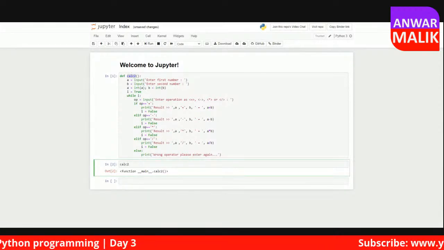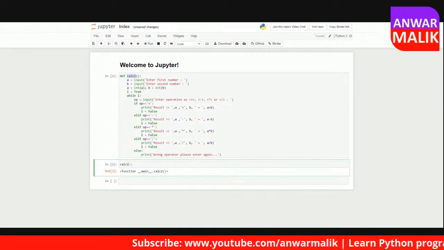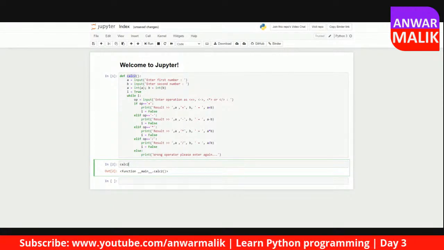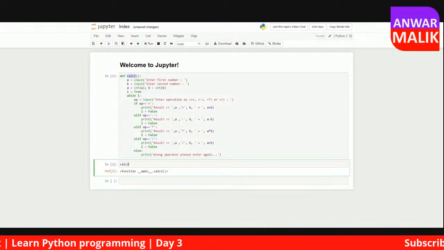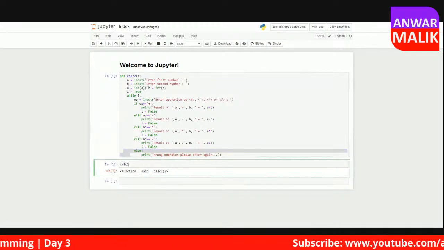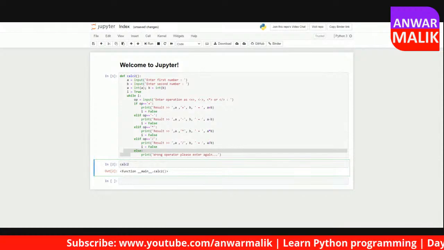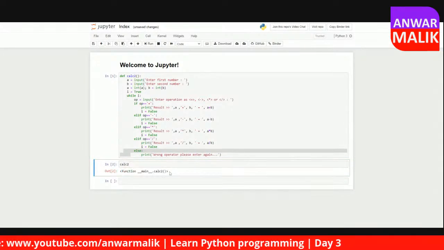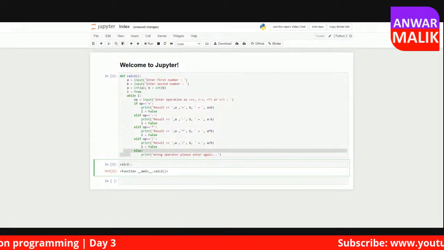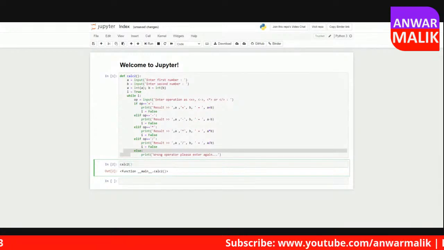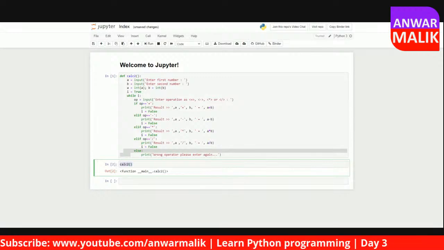Okay, what happened here? I didn't enter these brackets. If I don't enter these brackets, Python thinks of this as a variable, and that variable returns you this, and it tells you it's a function. If you want to make it callable, if you want to call it, you have to enter these brackets. So now it will call that function. Now it's no longer a variable, but a function.